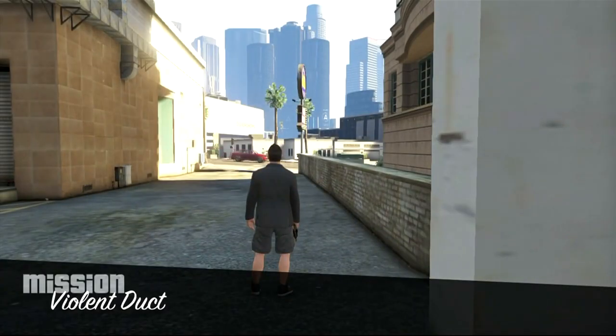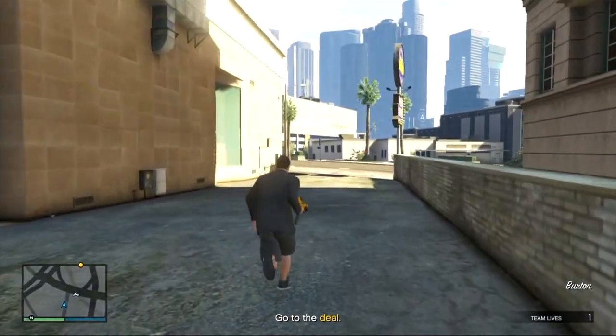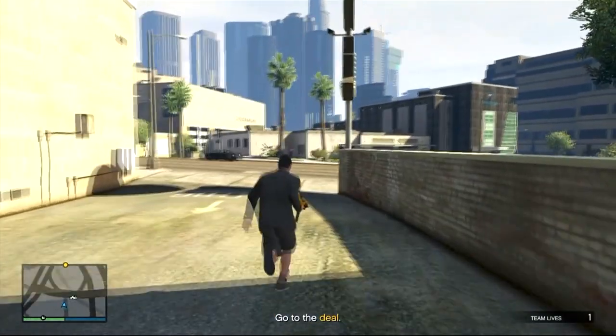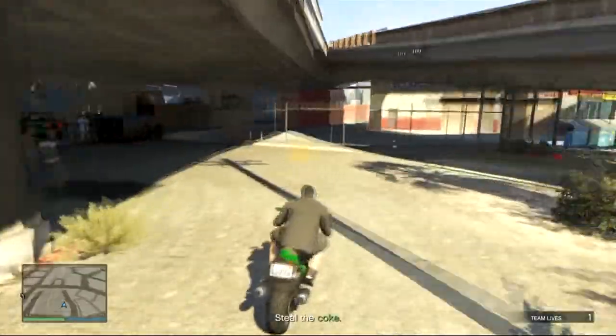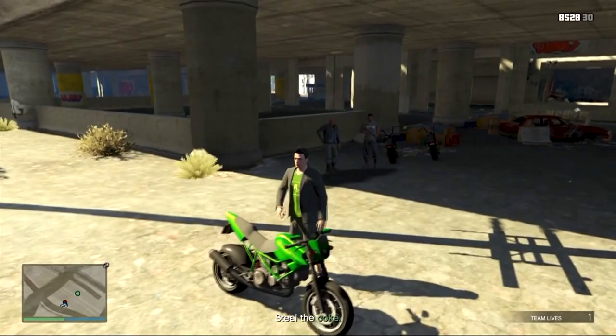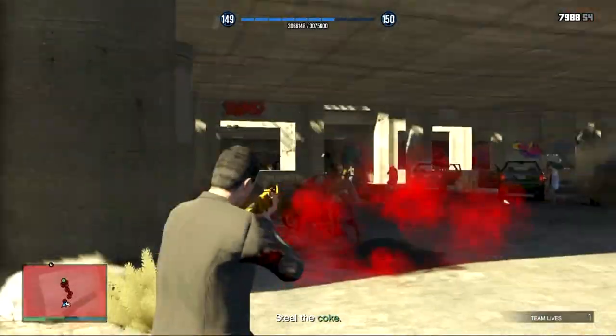Okay, all of that actually loaded surprisingly fast. Maybe it's just loading into GTA Online at all. That just took forever. All right, we are pulling up to the deal. It is crazy driving around in GTA Online with this really, really shitty draw distance.